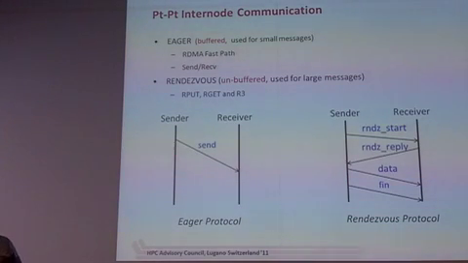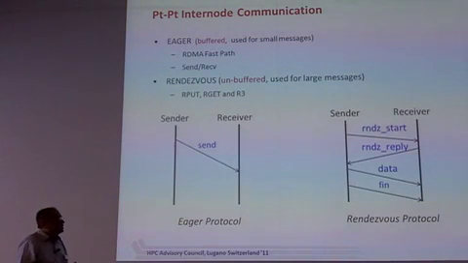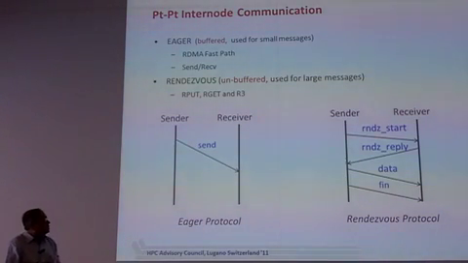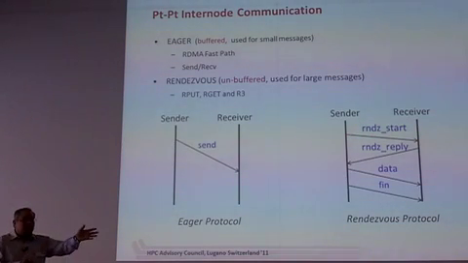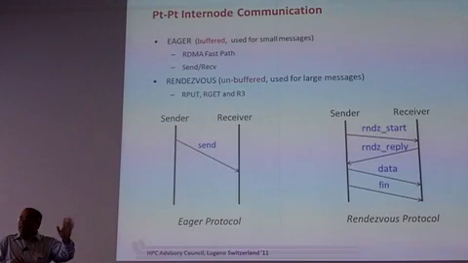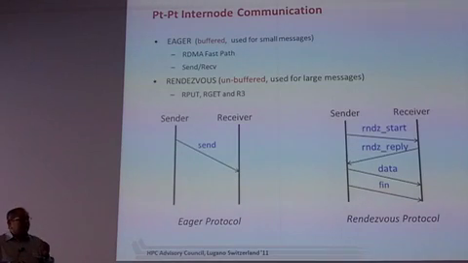you can go through buffering, but then you need a lot of buffers. Instead of that, we have InfiniBand. We are trying to take advantage of RDMA and all those features, so we can go through a rendezvous principle so that we don't have to buffer. Instead, we just send a request called rendezvous start. We send a message to the receiver saying, are you ready? I am trying to send you a lot of data. That's the rendezvous start. The receiver replies back, yeah, I'm ready, then we send the data, and then we send a finish message. So in that case, we don't have to go through buffers.